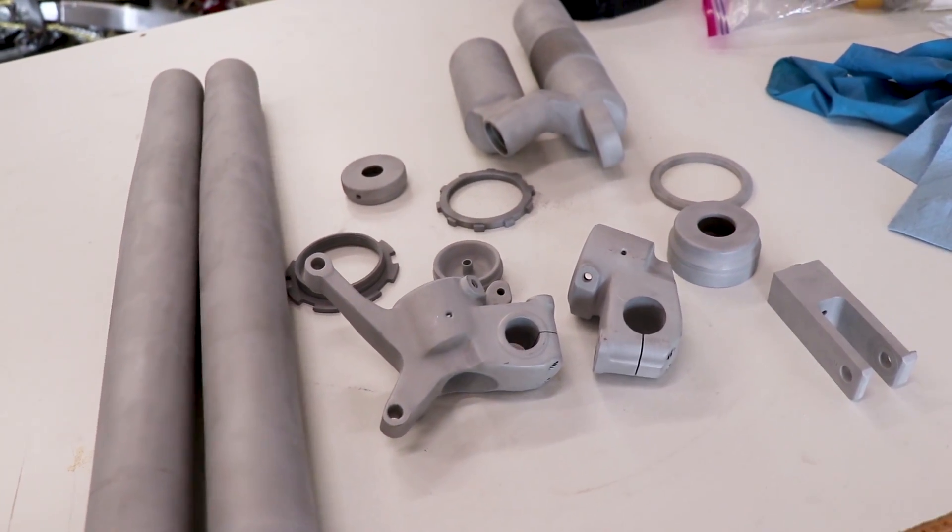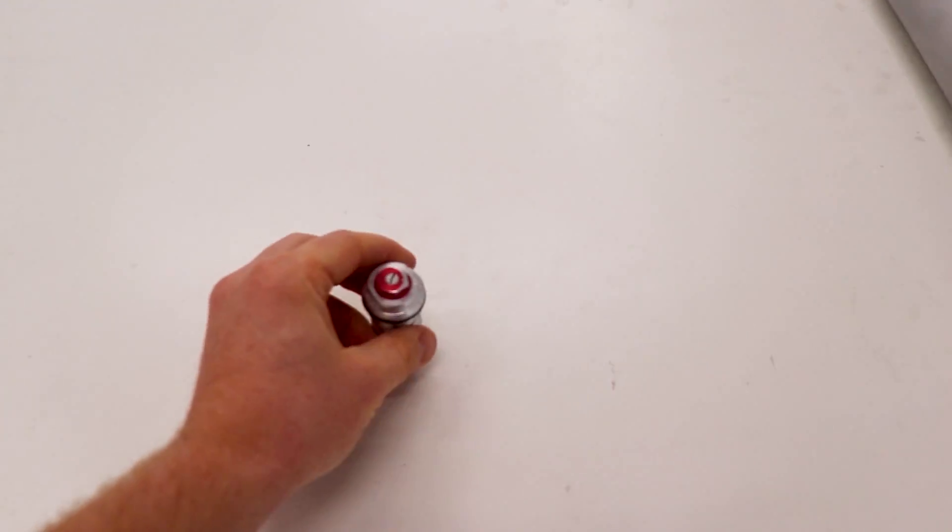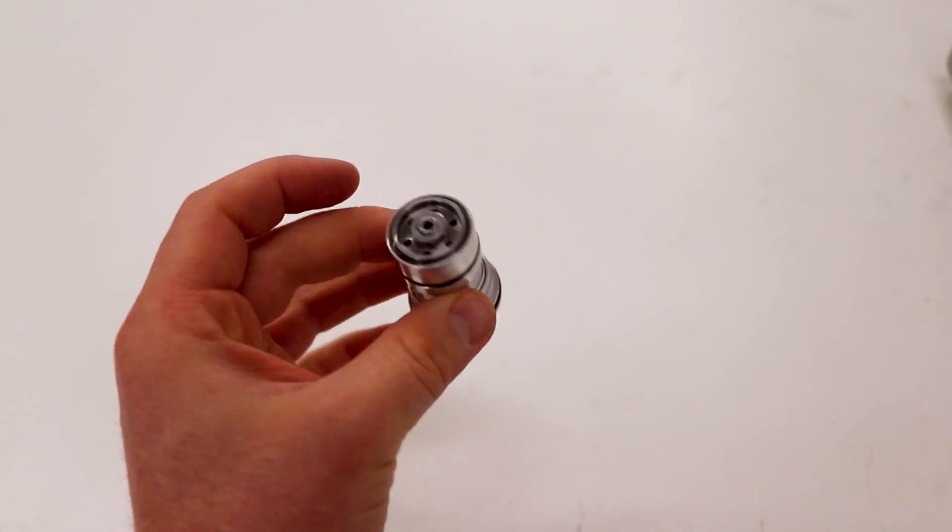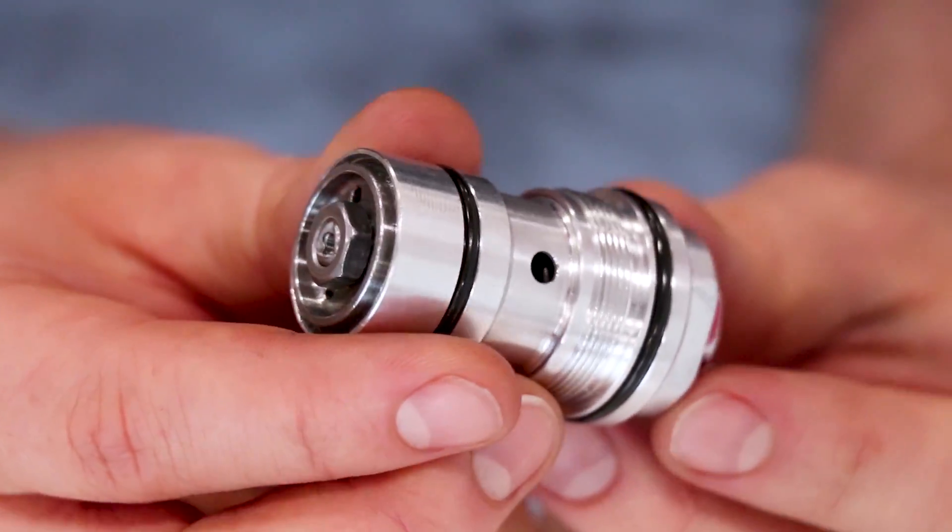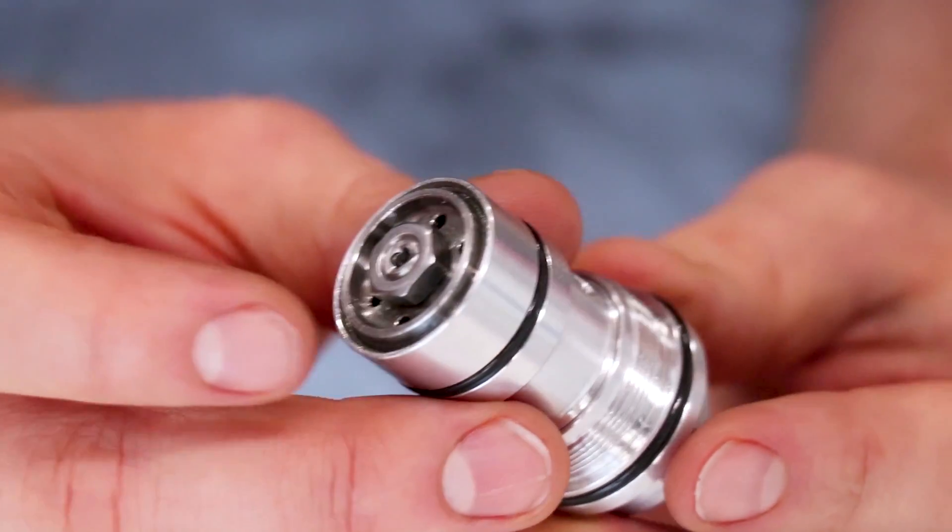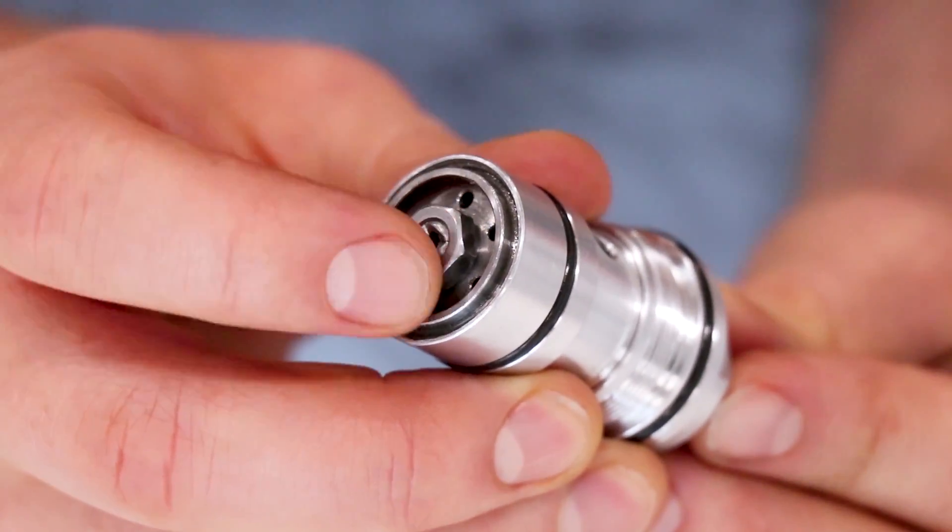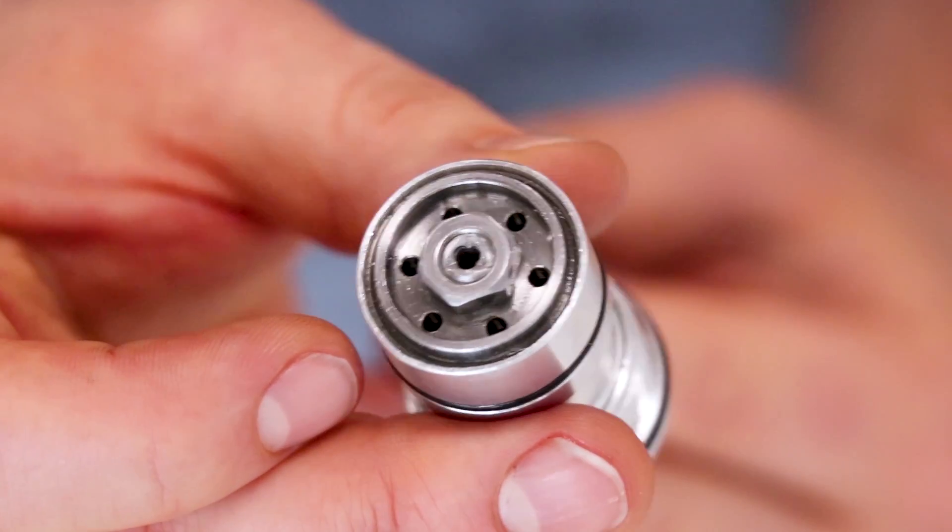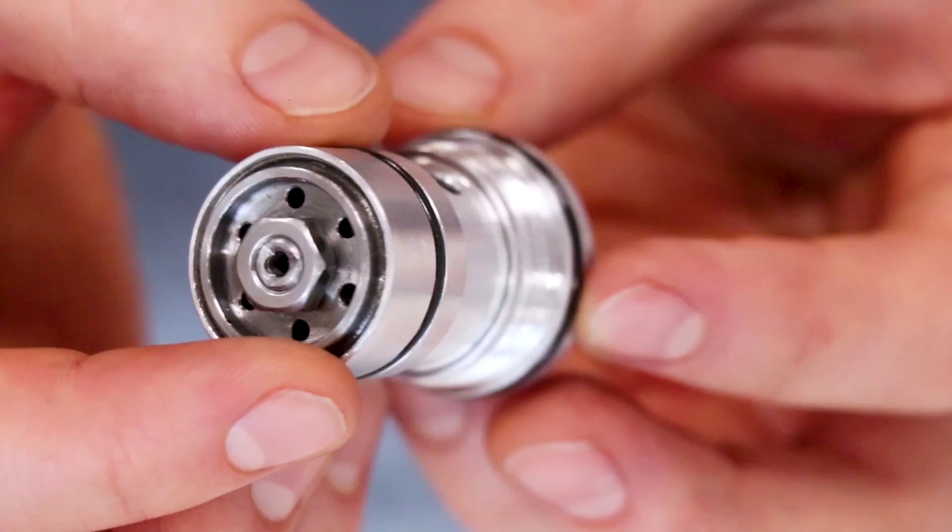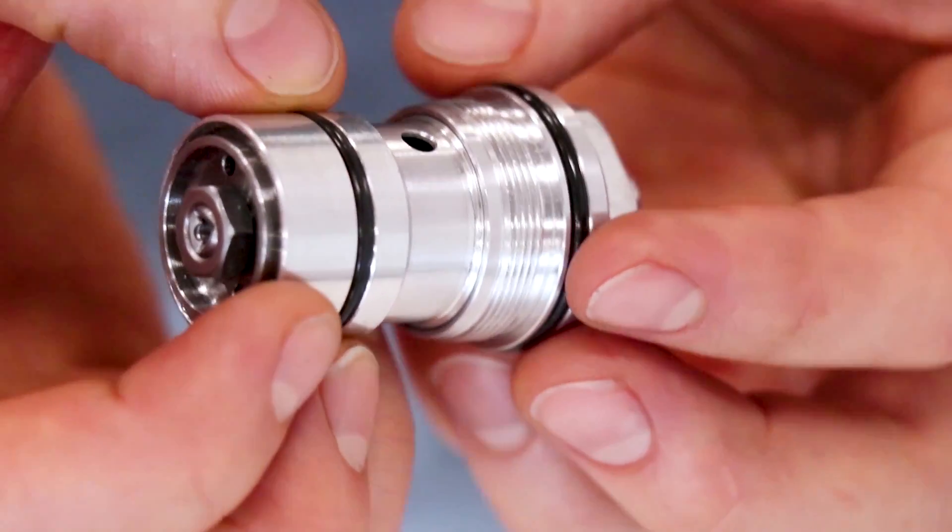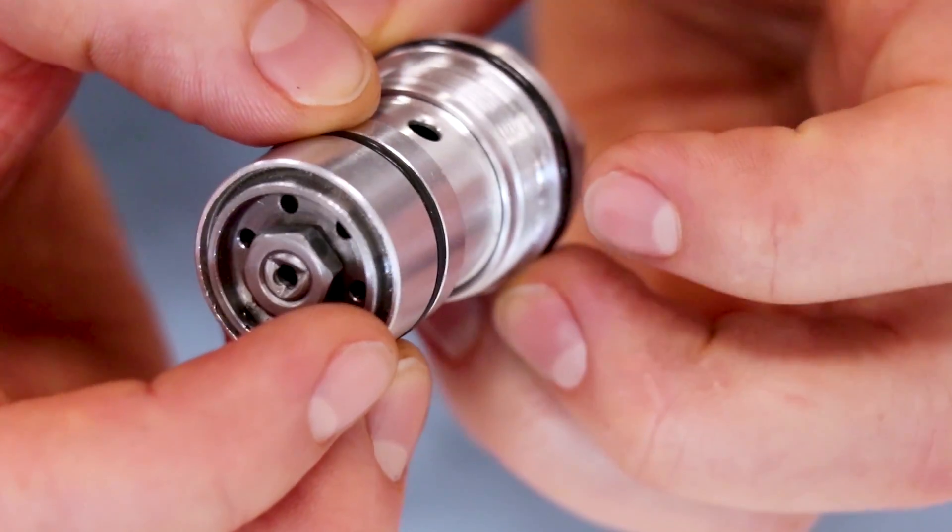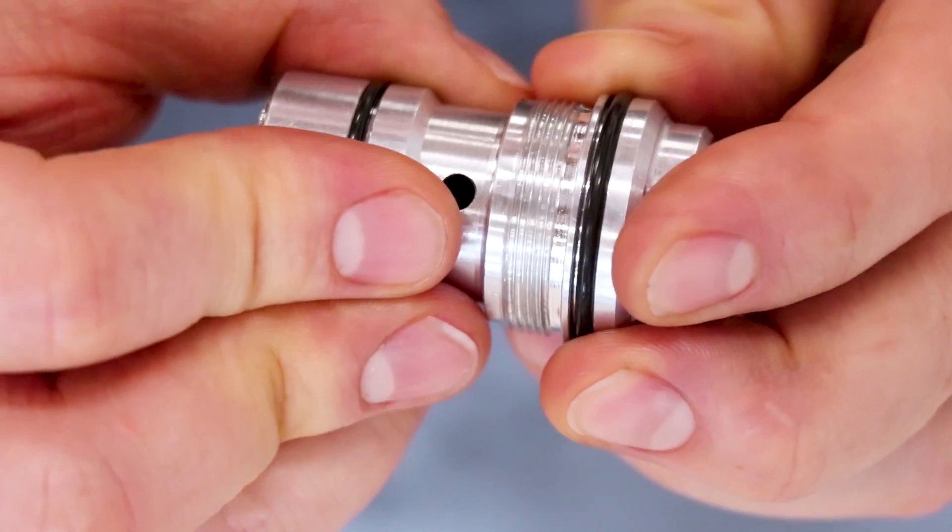After a couple hours of standing at the sandblaster, this stuff is all ready to go. The last thing I'll need to do is take apart the compression adjuster to blast that. Never taken one of these apart before, so we'll see how that goes. From the looks of it, we've got a nut on the back side. I tried turning that and it spins the whole assembly. Then underneath the nut, or like back plate, there's a circlip inside of there. That thing is impossible to get out. I was looking a little bit closer and it looks like there's actually two separate pieces here, like two separate casings. Right here you can see a little bit of a gap there, and so I think we should be able to split that apart somehow.